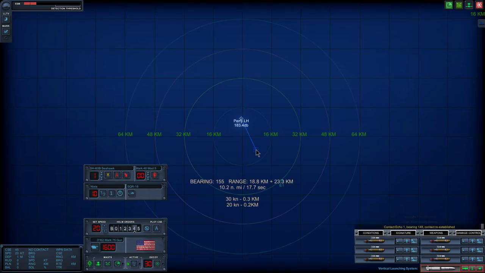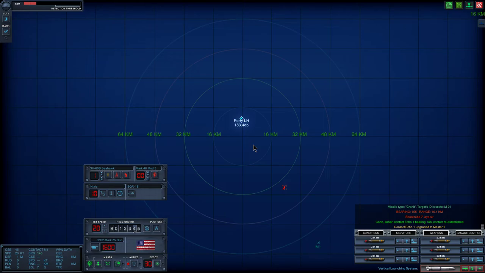New ESM contact, bearing 148. Okay, ready, set, go. Let's set, this is maximum. Bearing 148. Con sonar, launch transient from. Shoot 27, aye sir.